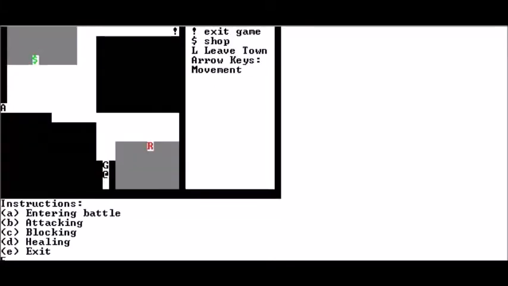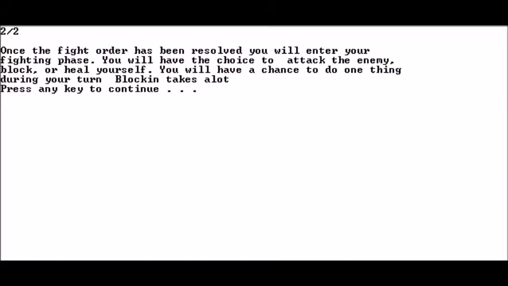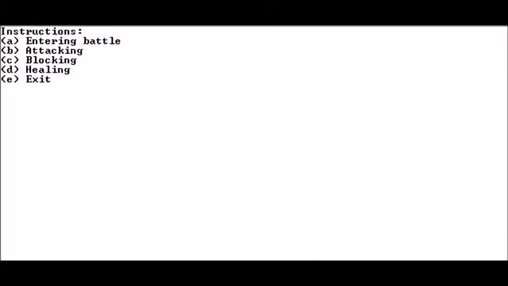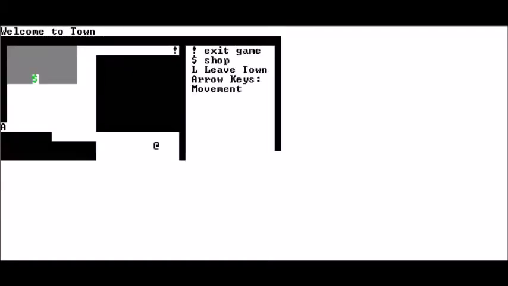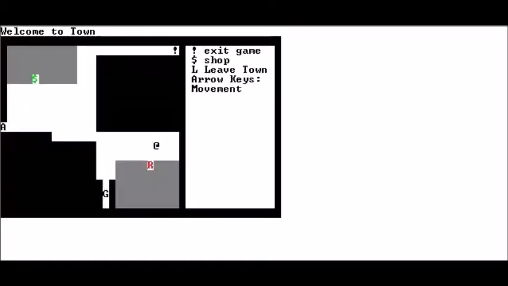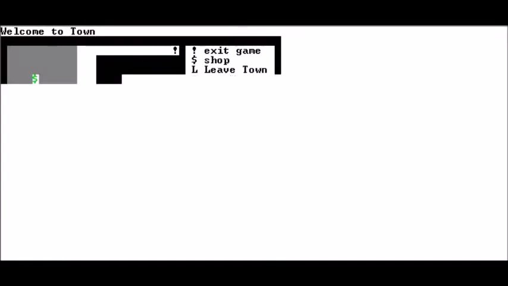Basically, you use arrow keys and you can press up, and here you can get instructions. For example, if I press an A, page 1 of 2, when entering an arena, and so on and so forth, it gives you information, and you can continue looking up information here for whichever you desire. You can exit when you're ready, and it'll go back to the screen, and you're on the other side of the gate. If you go to R, it's not up on the key pane there for some reason. I'm not sure why.